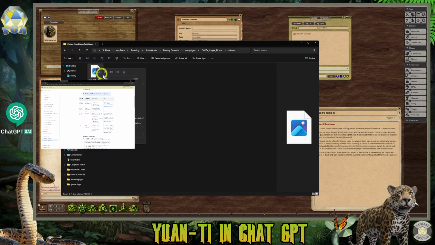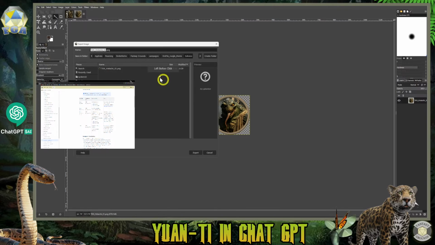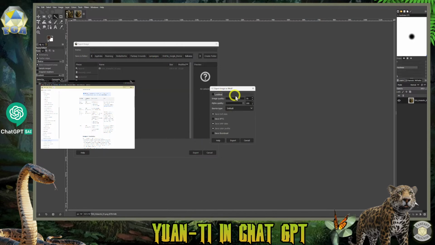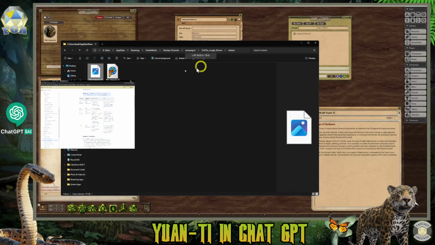So I'm going to go ahead and right click on there and go ahead and open it up in GIMP like I had earlier. I wish I would have done this sooner, but oh well. So this is a kind of a lesson learned. You get efficient, you learn your workflow. So file, export as, and WebP is the format. And then I'm going to hit export, and it's already saved at 75% quality. Hit export, and that'll add another token here.